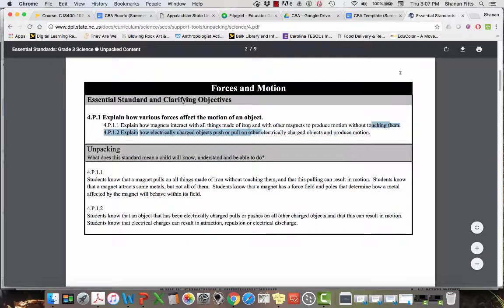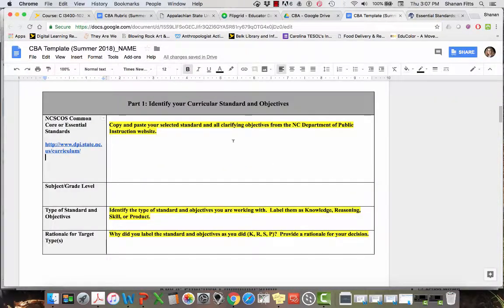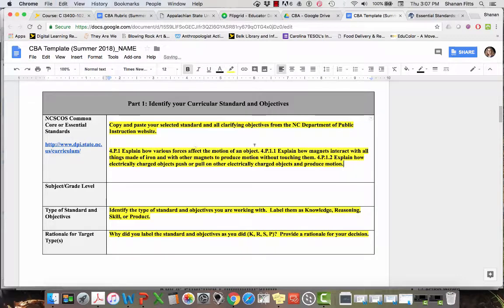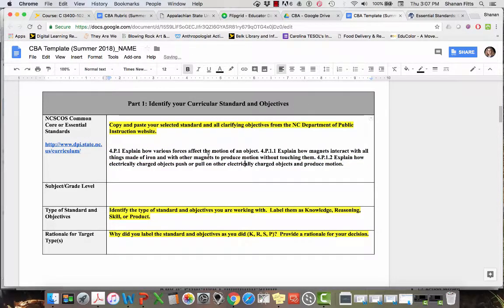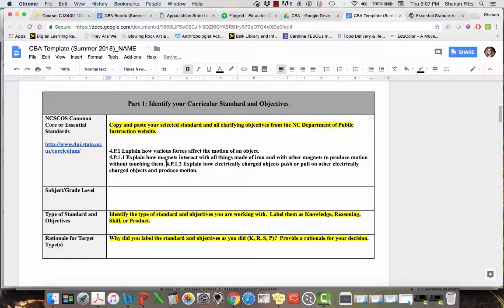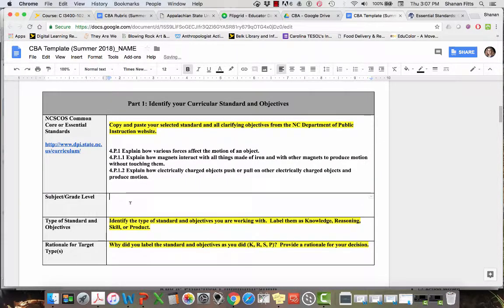And so I would just copy them and paste them, and they may need a little bit of formatting as well after that. And you can format it. Obviously take out the highlighting and the bolding and what have you. So you're going to put your standard and your clarifying objectives here. Your subject and your grade level. So my subject is science, and it's 4th grade.